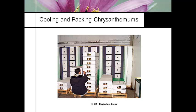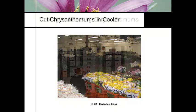So here's a carnation cooling system where the carnations are hydrated, cooled, and packed in these boxes. The flower boxes have holes cut at either end. They're backed up to a plenum. This plenum has a slight vacuum. This is inside a large walk-in cooler. The air comes in through the end of the box, flows through the box into the plenum, the vacuum, and then it's circulated back out the top of the plenum. That's how we maintain that cool temperature to get the field heat off those blooms as fast as possible to eliminate condensation on the petals.